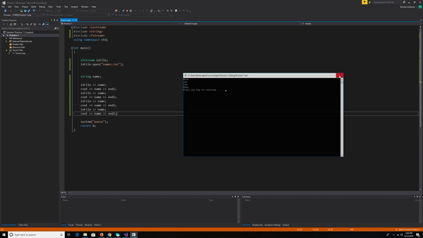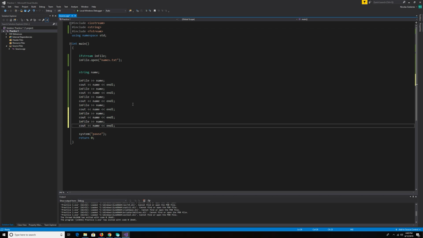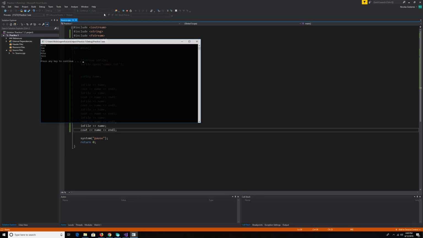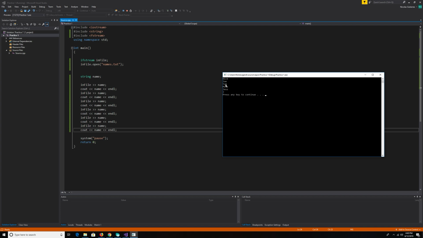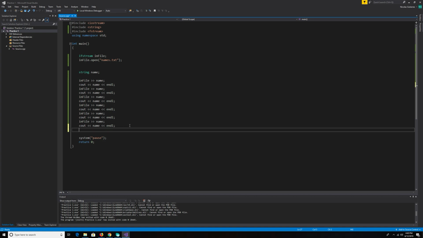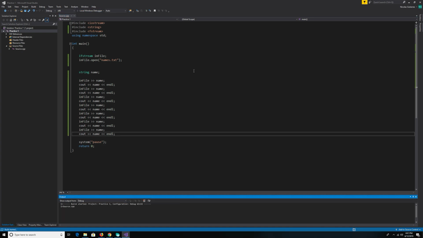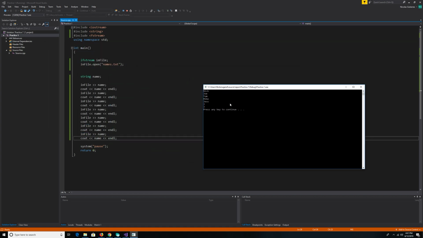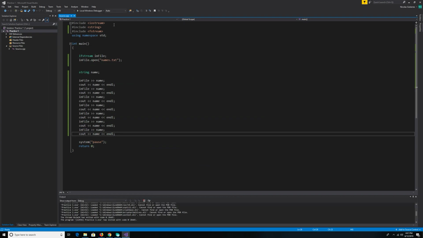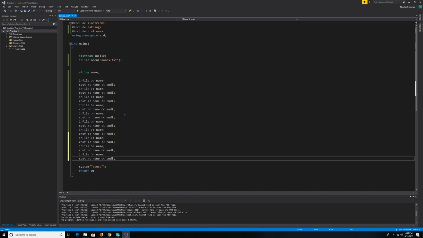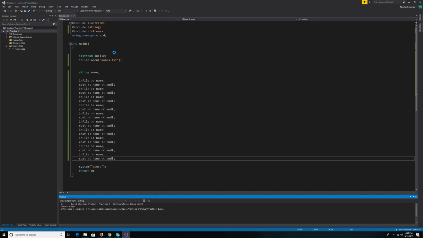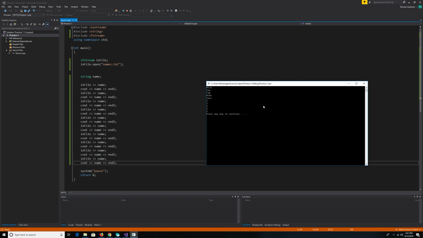Alright, so what happens if I continue this trend? Alright, I've gotten all the way to Jay. Let's see if I get one more person from here. Notice it's still giving me the same data. I'm going to do 3 more times. So be aware of this. Once it reaches the end, it does not give you the data expected. It does not say you're already at the end of the list. It does not say anything of that.